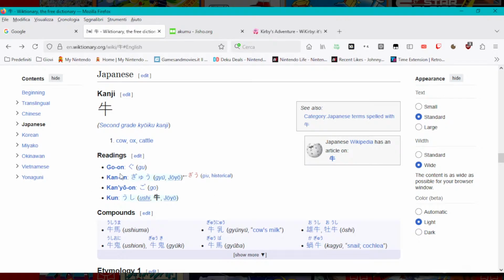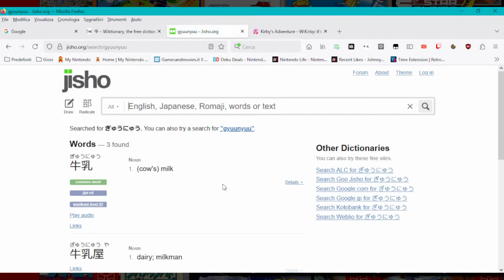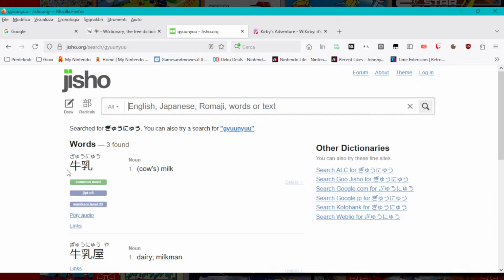And then we technically have several on'yomi, Chinese readings, but the one used is gyu. For example, in the word gyunyu, we'll check the accent, which means milk, as in cow's milk. Gyunyu. And yes, literally it is cow and then milk.